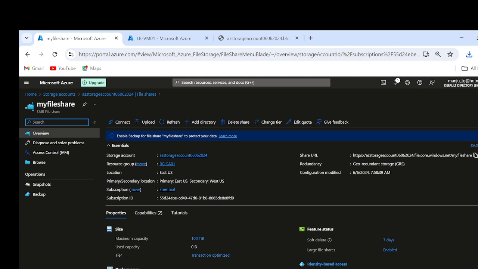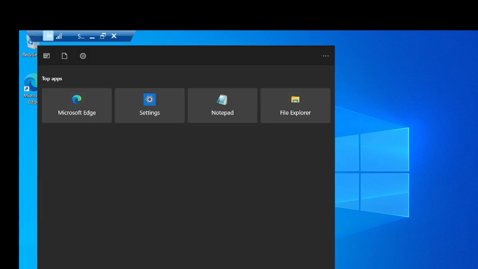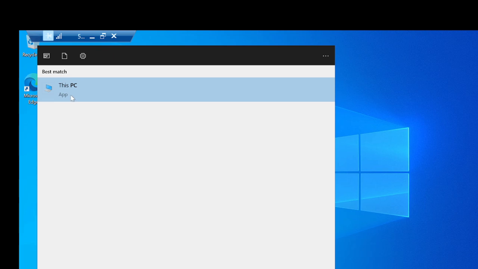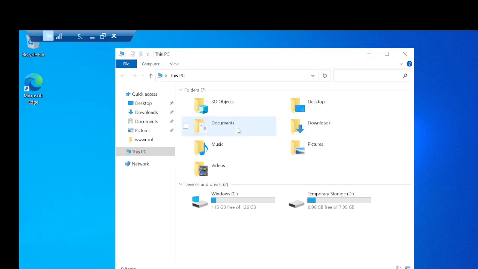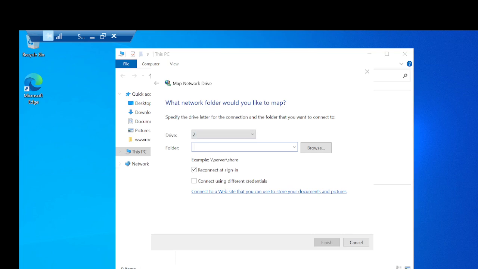See, this is the URL. And now I'll go to the VM here. This PC, right click and add map network drive. Just put that URL, finish.